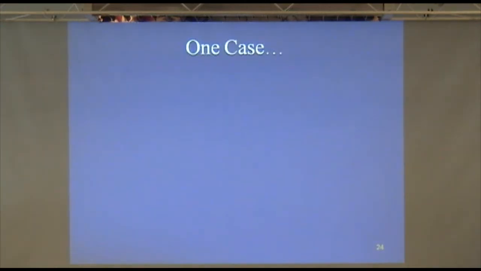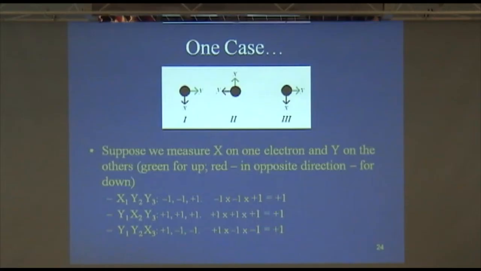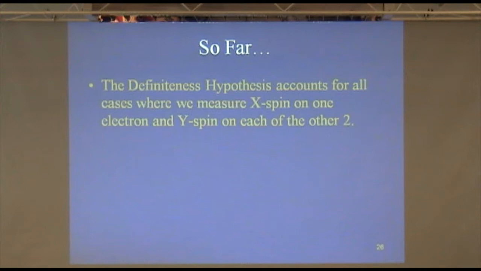Okay? I'm not going to worry about this, but I'll just skip through this because I think we don't want to get into too many details, but just a little picture here to suggest that there's lots of ways it could happen. And here's a diagram that gives in picture form all the ways it can happen. We can come back to this later if anyone's interested, but suffice it to say, there's no problem. All we were worried about was if one person does X spin, the other two do Y spin, definiteness will work just fine, no problem.